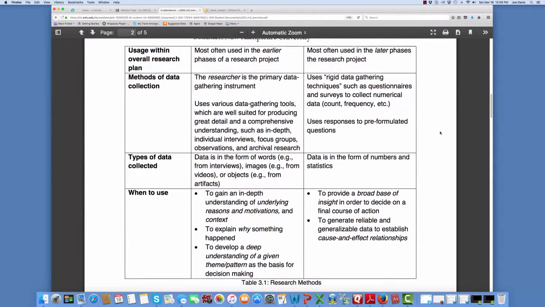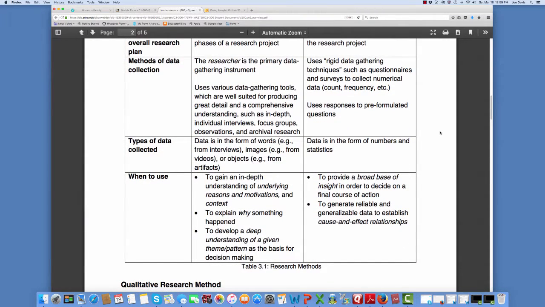So it goes ahead and talks about it. Let's get down here to the research collection methods. Under the qualitative, it says the researcher is the primary data gathering instrument using tools. It could be interviews, it could be, as it says, focus groups, things like that, survey work.